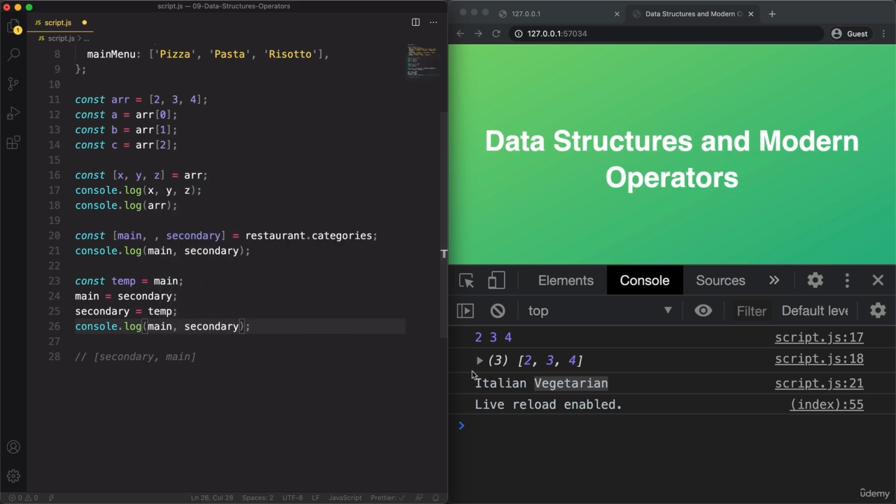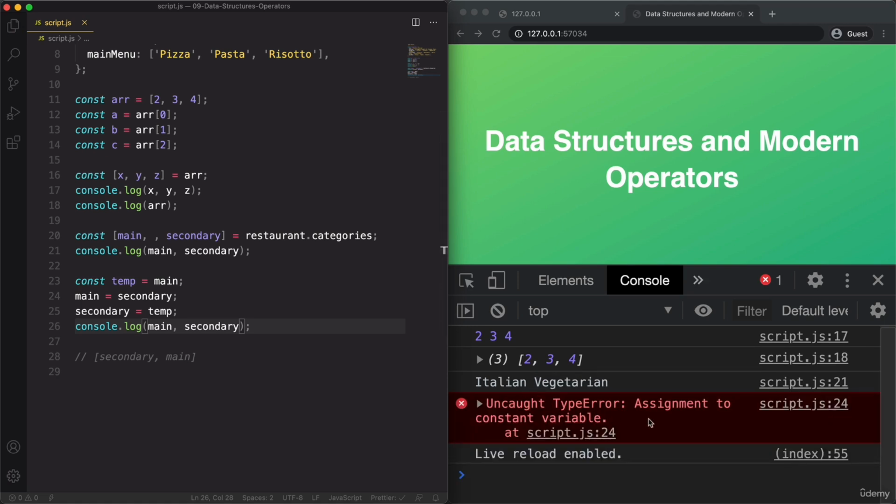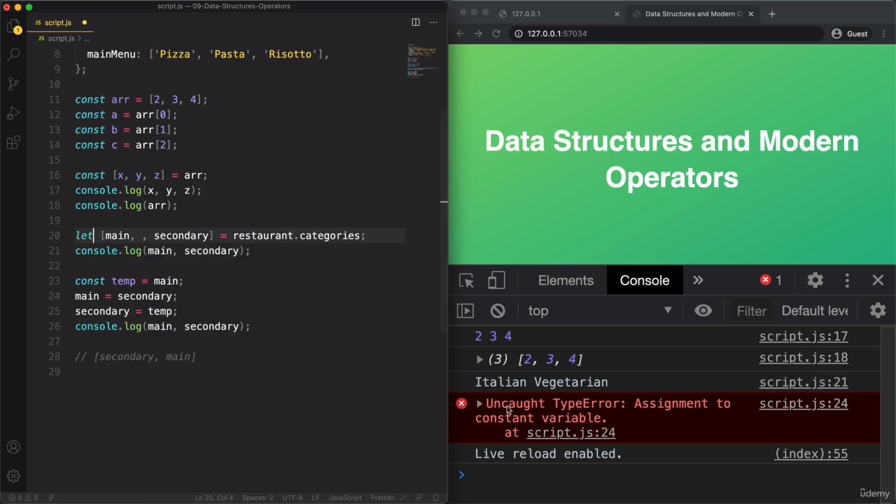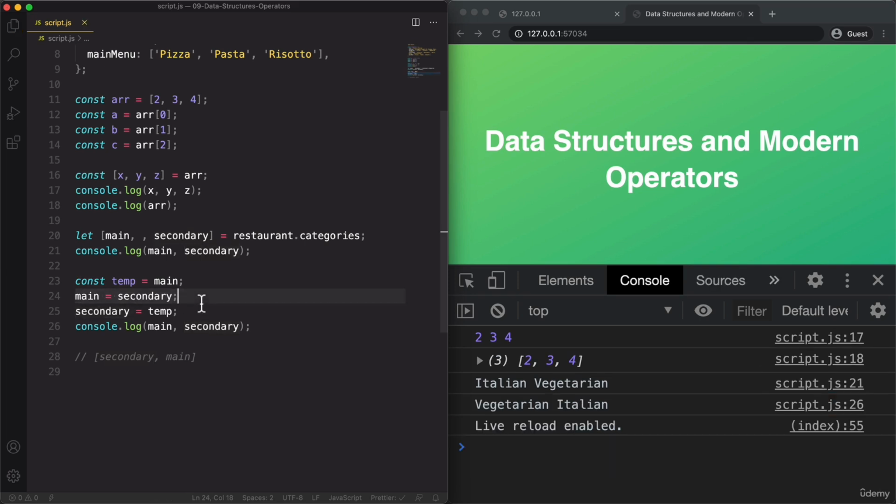And so now we should see them switched. Oh, okay. Here we need to change, of course, to let, because we are reassigning here to a const in line 24. So let's try that now. And indeed, what was Italian is now vegetarian, and what was vegetarian is now Italian.